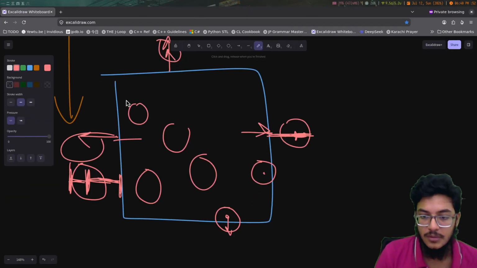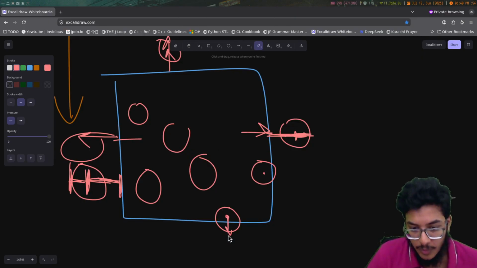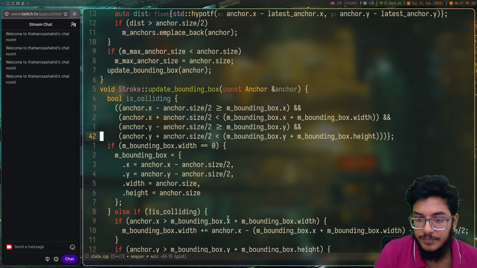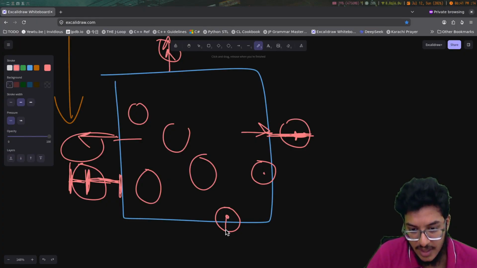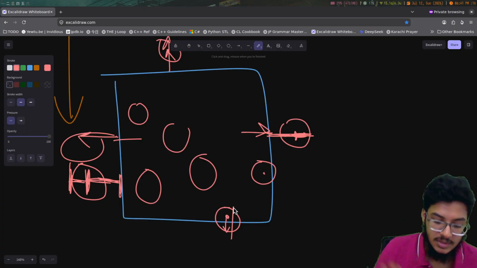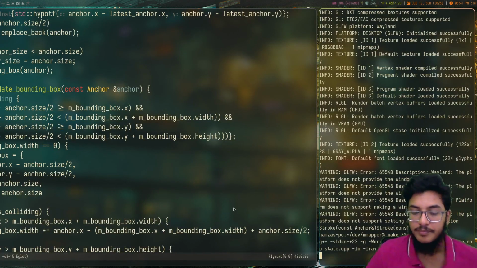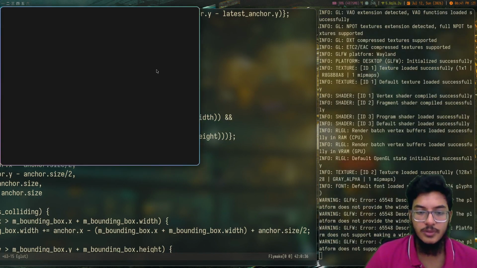So anchor.y plus bounding box height, this point should be less than that, right? So that means anchor.y plus anchor.size divided by 2 should be less than. So I was flipping it. See, this should work right now.